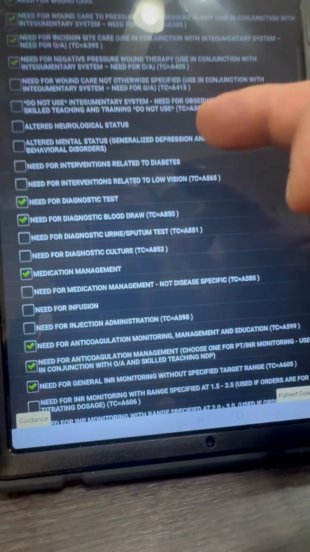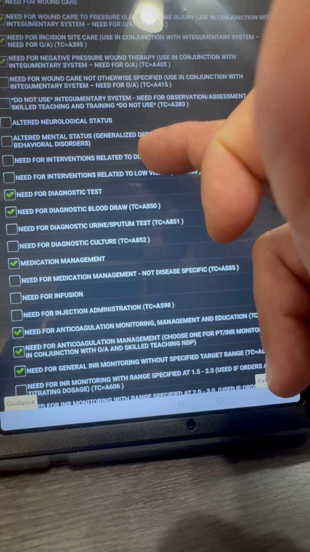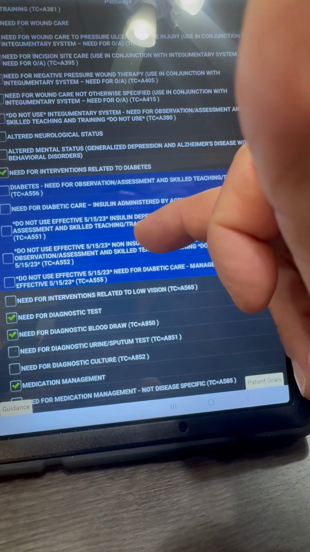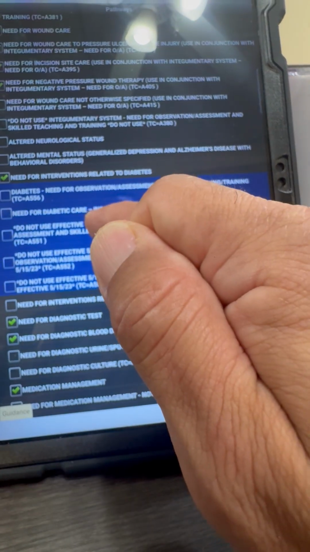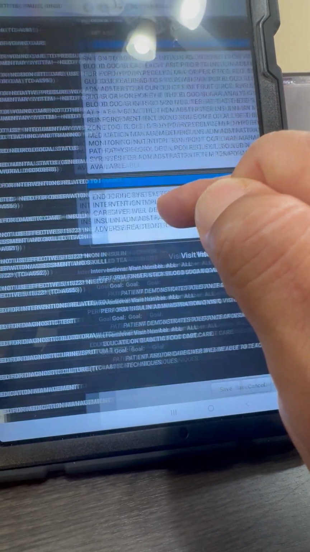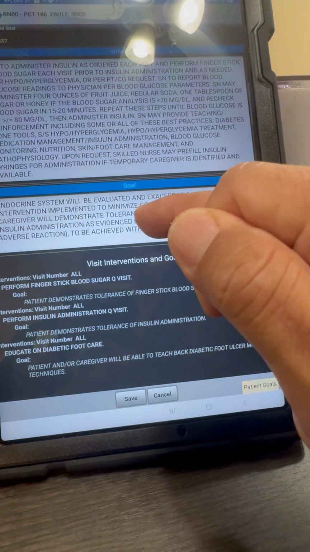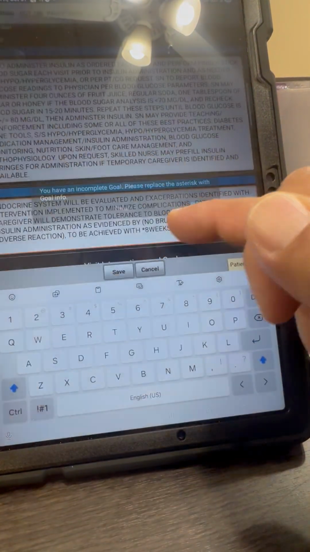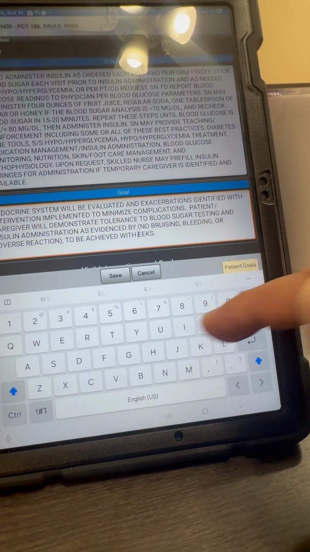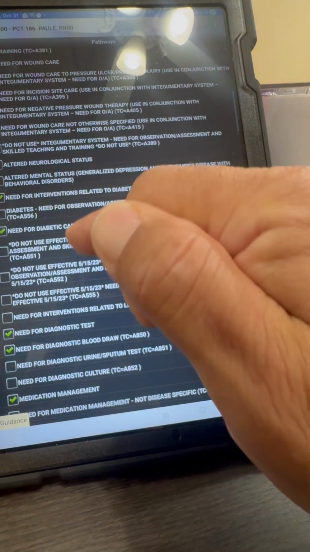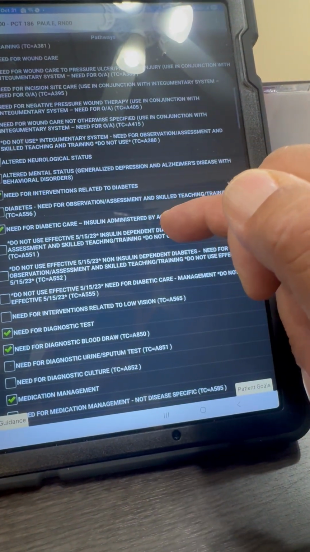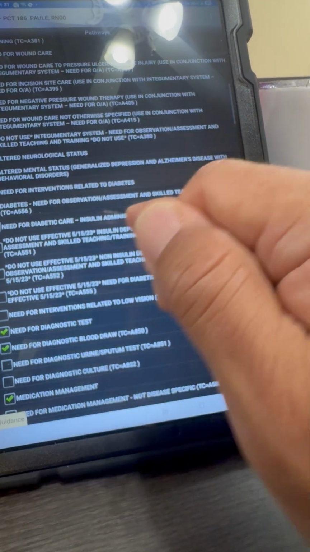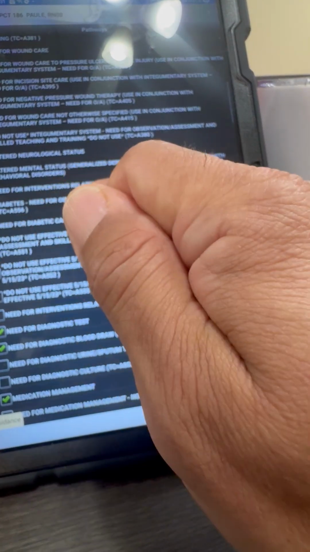And also diabetics. Say we're going to do insulin for the patient, like we have to do insulin, we've been pre-approved. Need for intervention for diabetes. And it would be need for diabetic care, insulin administered by agency. Select that one and then edit. Basically here I just delete weekly for 8 weeks. You have to select this one so you get the right interventions to pop up. Because if you put diabetic insulin teaching, that's not the one we need if we are the ones giving it. So just know, for diabetes, if we do insulin, we need to select that. If we're just teaching, then we select observation and assessment.